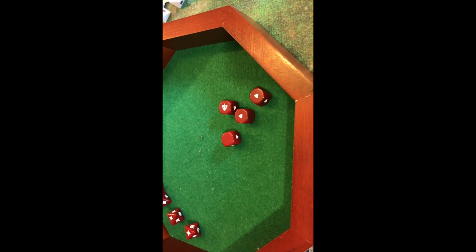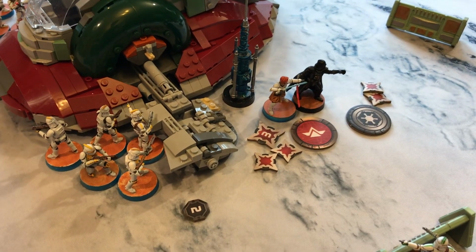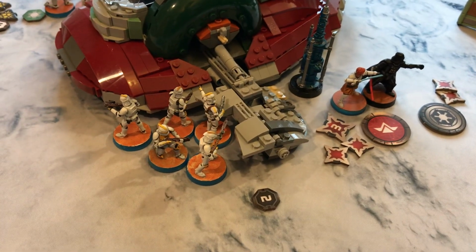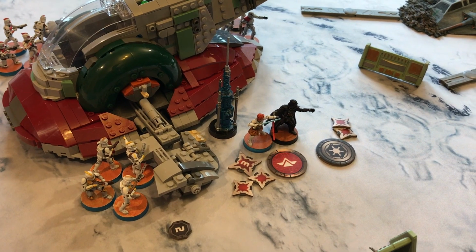Kenobi takes, looks like 2 wounds. So he almost kills Kenobi, but he only gets the 2 wounds. He's got 6, he's got 1 more left. And Vader will force choke these poor clone troopers over there. And Vader ends his activation.